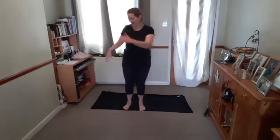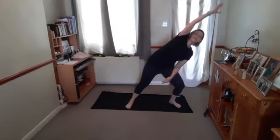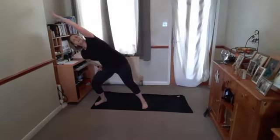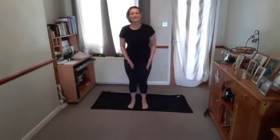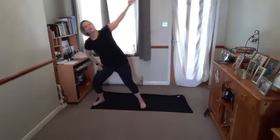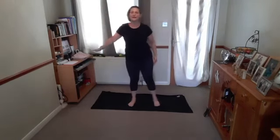Take a nice wide step out to the left, reach up and over with the right arm, and then step the other way. The leg that you're moving you are going to bend, the leg that stays still you are going to lengthen — lateral flexion, opening up through the waist, lengthening through the back.